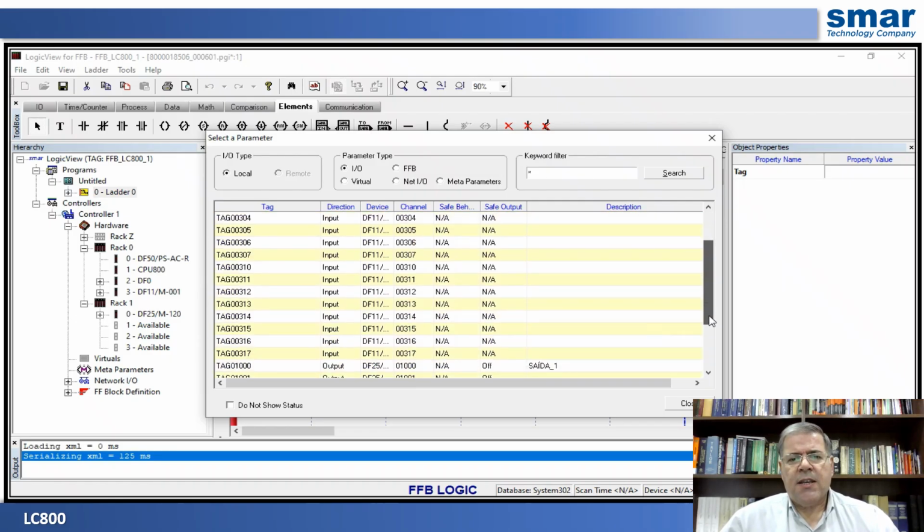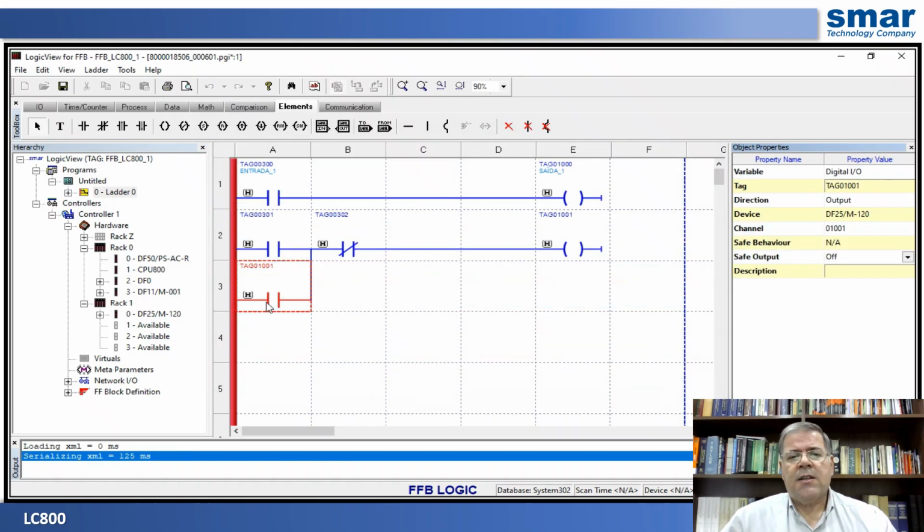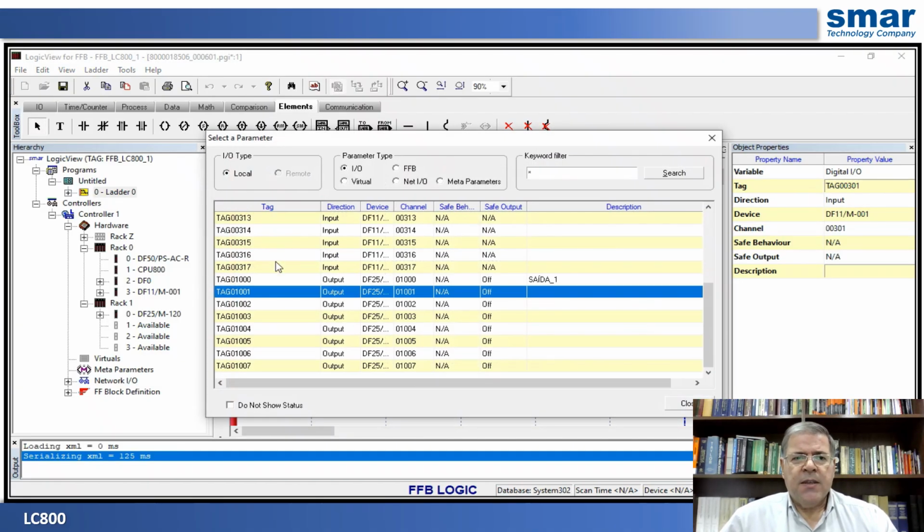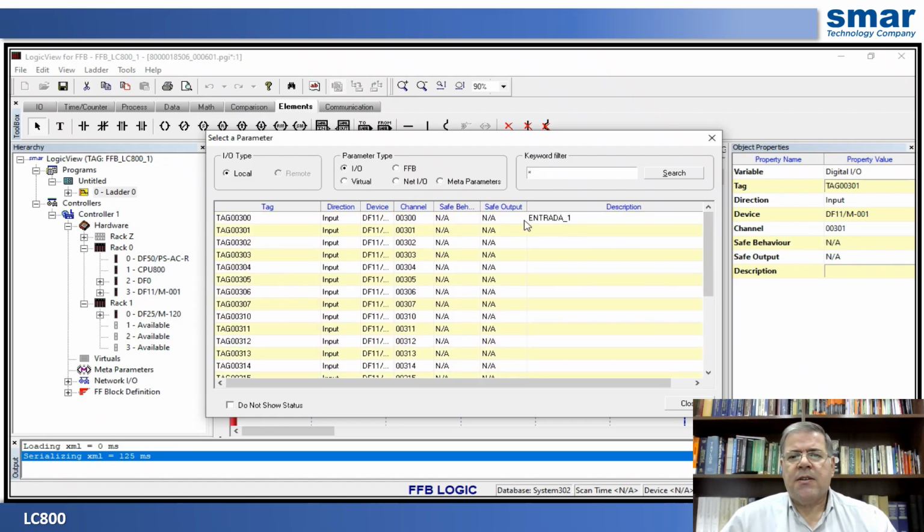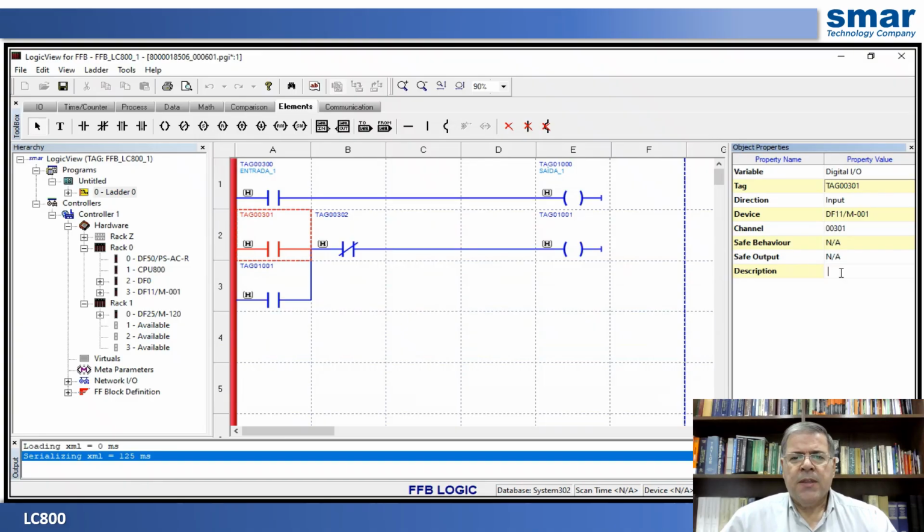repeat the output because it's a seal contact. And on the seal contact, we have to repeat output 1 or output 2, in this case the second output, for our logic to work. So there we have the configuration and the description. We're going to insert our contacts. On the right-hand side again, we'll put in all the necessary description.